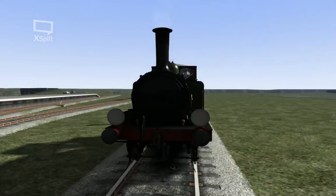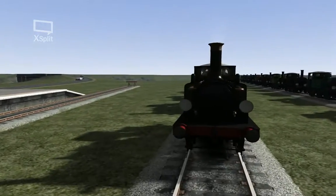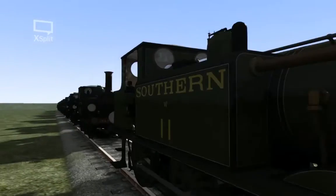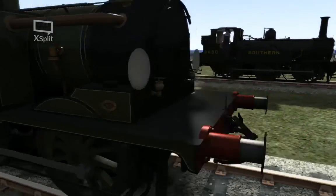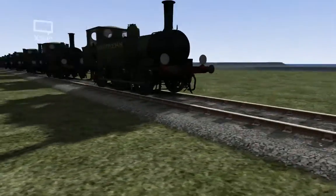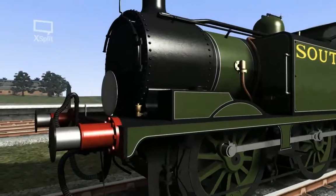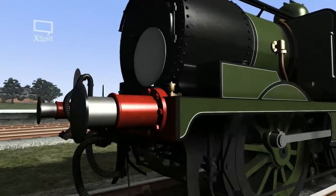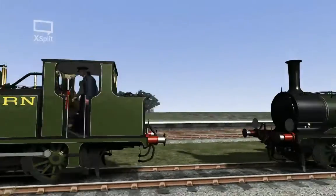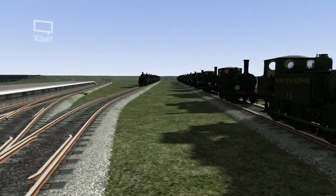So if you don't know, let's go over here quick. These are the A1s because of the additional, I want to say maybe sanding gear box. Maybe. And then the other ones, which are the A1X, don't have that. If you see the boiler, it's more of a circular, normal boiler. And there's more to it with what's inside the cab too, so we'll get to that later.